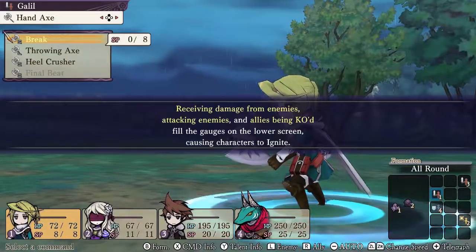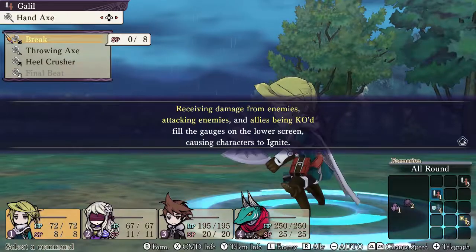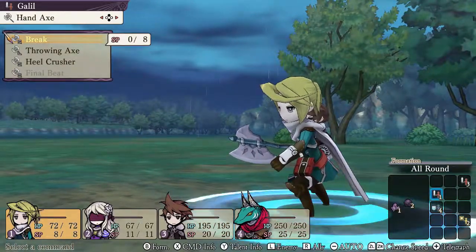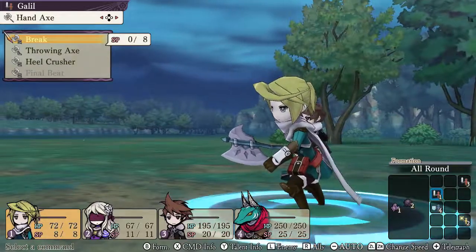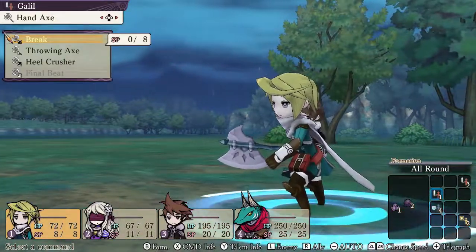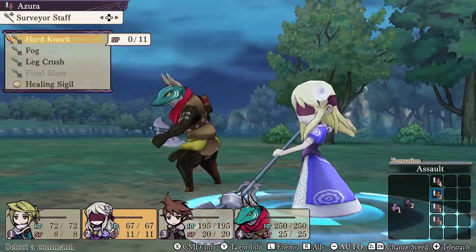Alright, initiative is now available for all. Receiving damage from enemies, attacking enemies, and allies being KO'd will fill the gauge on the lower screen. Lower screen, right there. Everybody can do assault, because these are very weak. No, don't use punch.